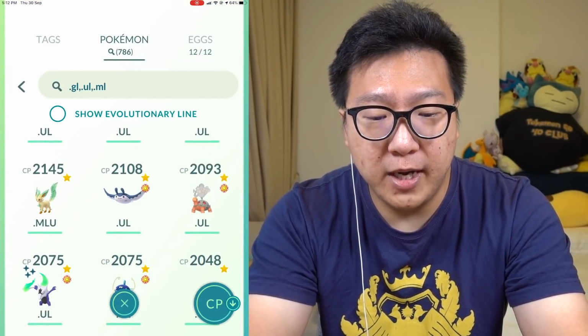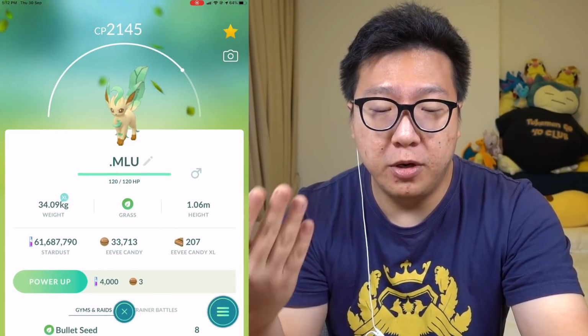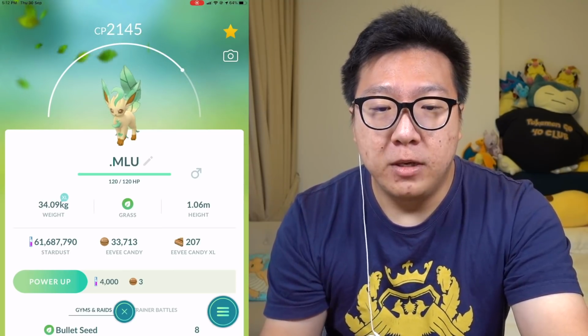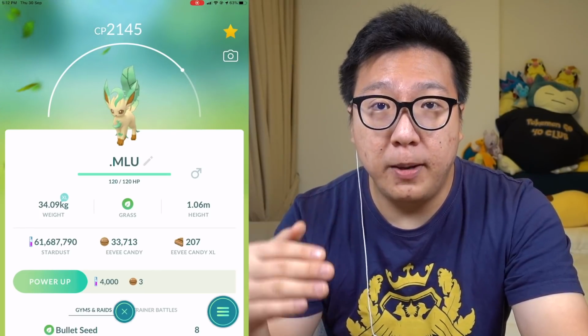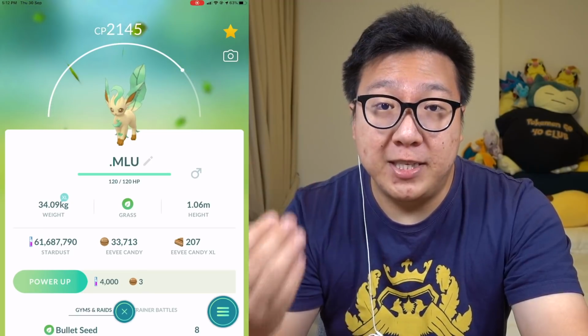So some of the Pokemon that you can see that I've labeled as .mlu, which you probably already know if you watch a lot of my videos. The U stands for power up. So whenever I put .mlu, .ulu, .glu, it means Master League, Ultra League, Great League power up. These are the Pokemon that I work on to power up when I receive research tasks that require me to power up a Pokemon a number of times.